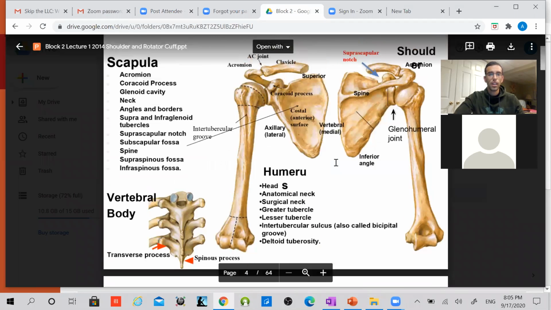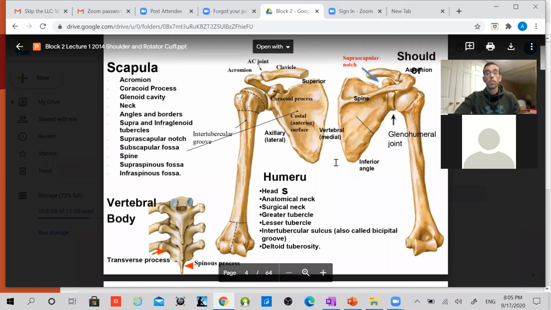So rotator cuffs. Before we can talk about the rotator cuffs, we have to talk about the joint structure and location. So your shoulder. We are looking at the region posterior to the shoulder. So you have your scapula here. You have this upper border, lower border. You have the glenohumeral joint here. Obviously the spine of the scapula and your acromion.